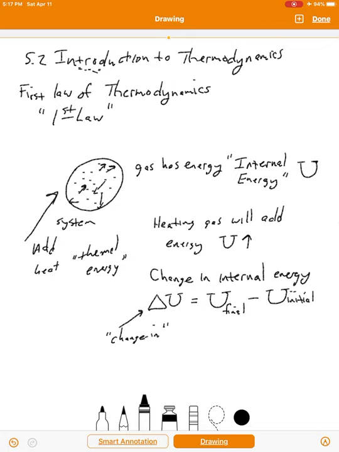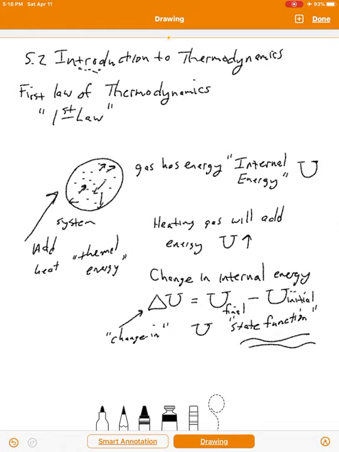Now it turns out that this sort of thing happens quite a bit. It's very useful to think in terms of these situations. And I'm going to also make the following claim here, that internal energy is an example of a state function. It's not a path function, it's a state function. And that's an important distinction to make. That's one of the reasons it's useful for us. So it doesn't matter if we add 20 units of energy and then take away 40 or immediately take away 20. What matters is the final state minus the initial state. And that's called internal energy.